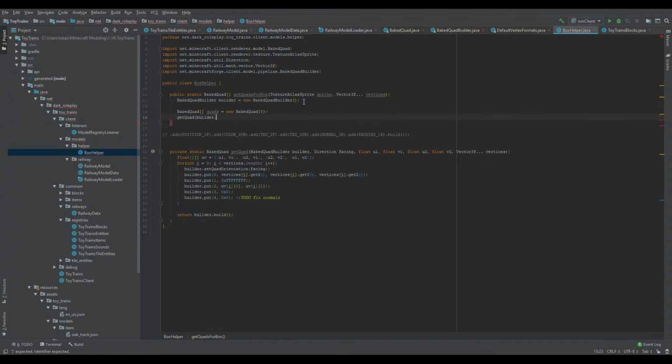No, not a dot. What am I thinking? I want it to be facing up. I would start with up. No, right, I cannot remember the UV. I think it starts at the bottom left, then goes to the bottom right. Yeah, actually 1, 1, 1. That's the UV I need. And I will just pass in the vertices.